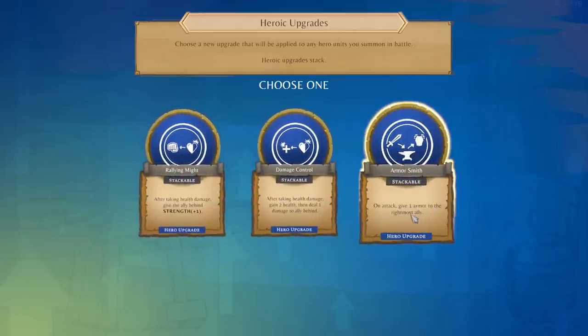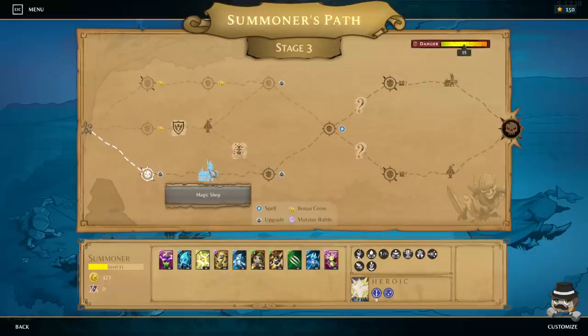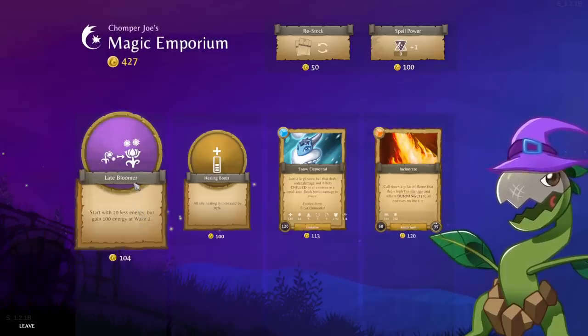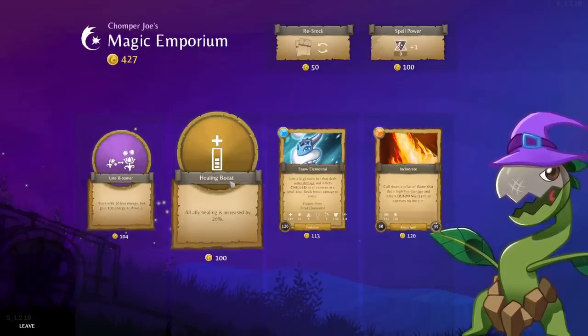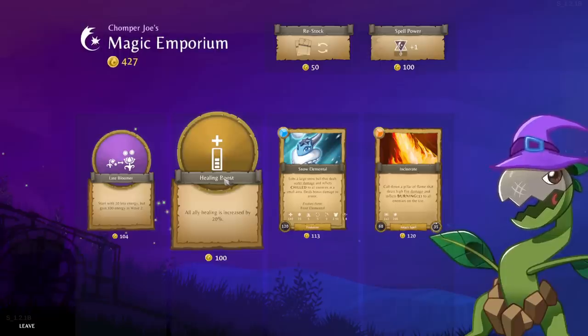Okay, we're going first into on attack, give one armor to the rightmost ally. That's good. We have a fast attack. We have, in general, fast attack units anyway. Let's go to shop with 427. Come on, give me etherlings are cheaper. Start with 20 less energy, but 100 at wave 2. Nope. All healing is increased. I mean, this includes HP regen, I would assume.